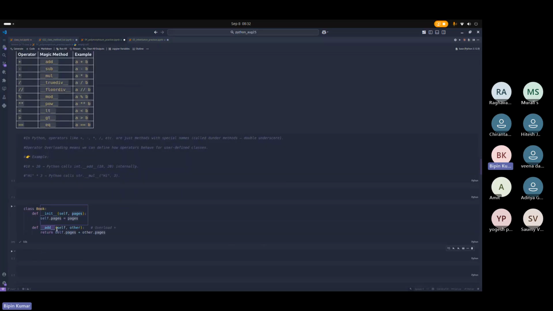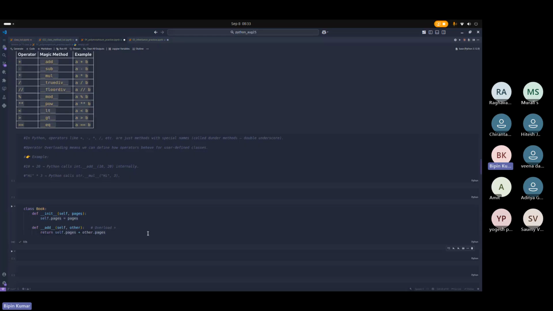If you have to add something, you need one more value to add. You cannot simply add a single value. Because of that we have written other here. It will return self dot pages, the first input, and it requires some other input as well, so other dot pages.